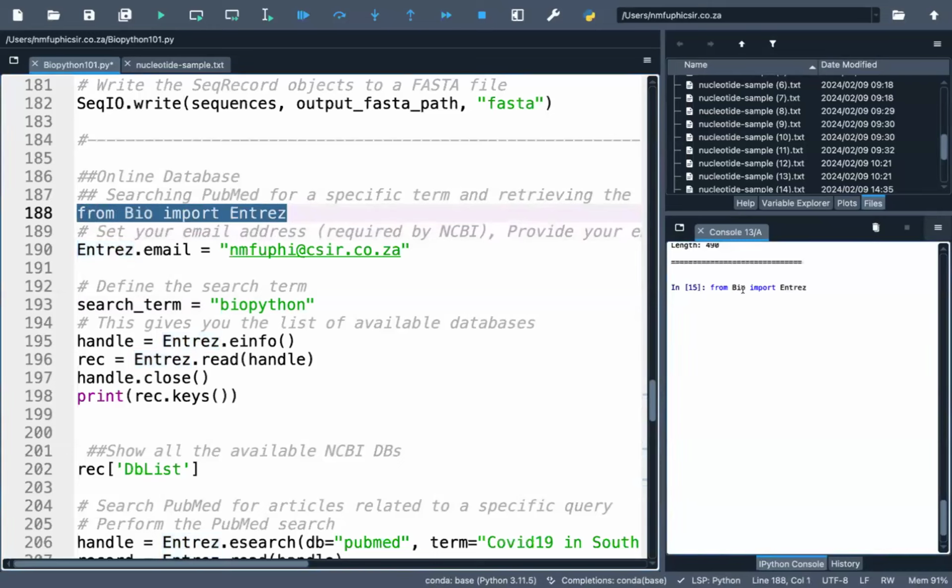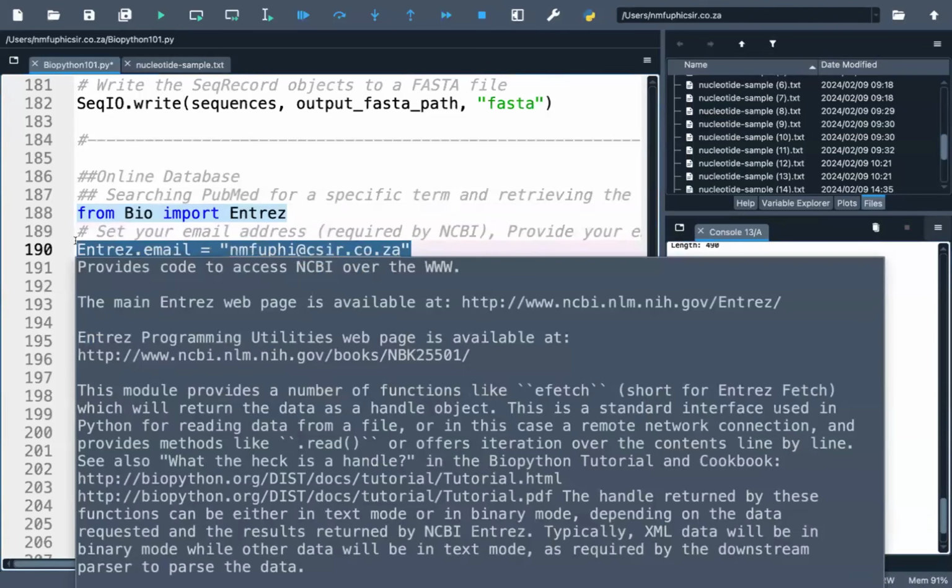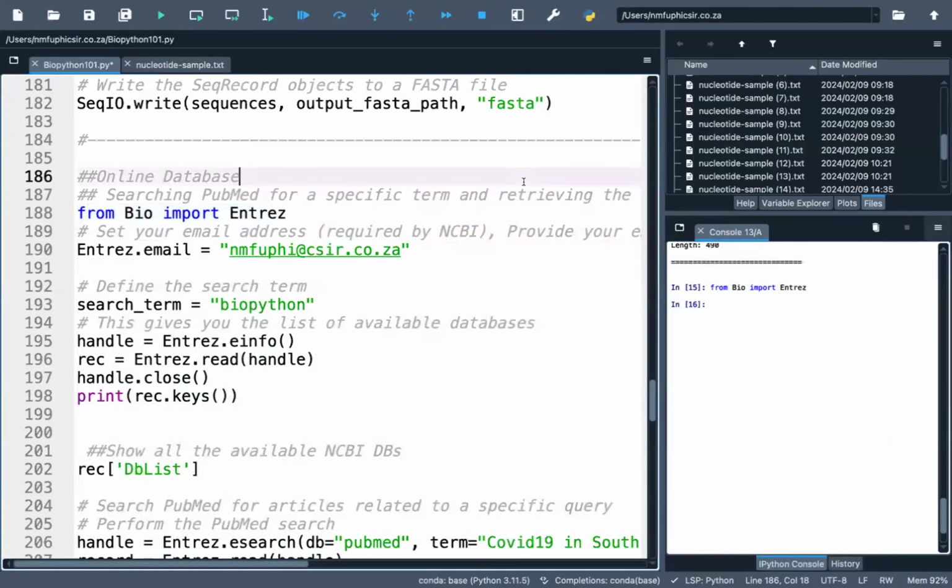And then you're going to have to insert your email address. This is just for record keeping. I shared the script with my email, so you can just use your own email.